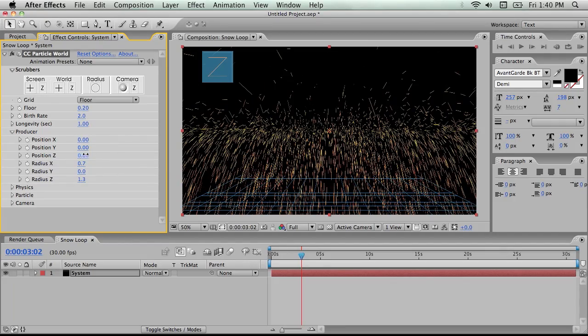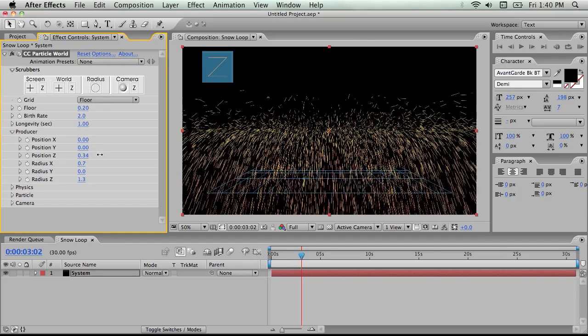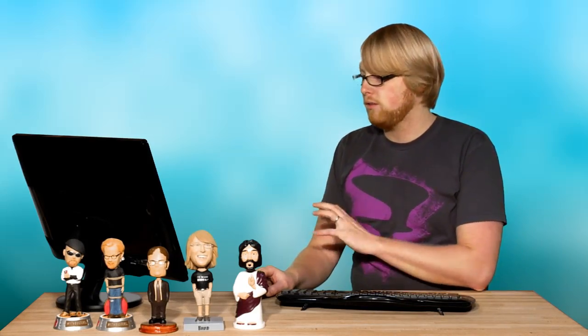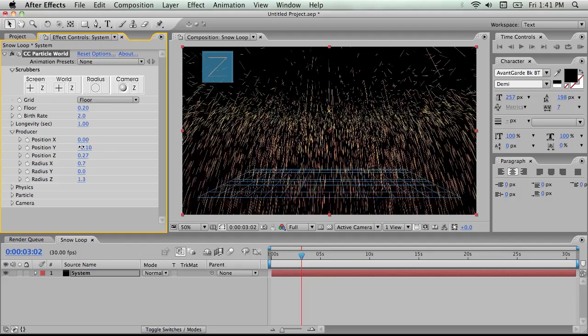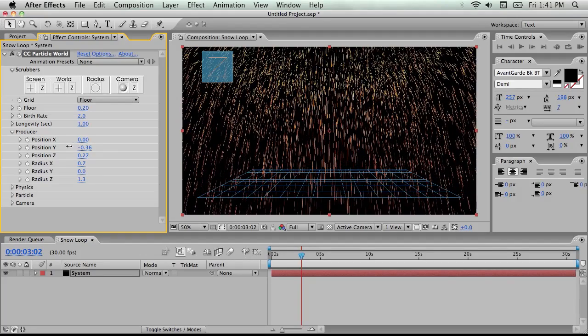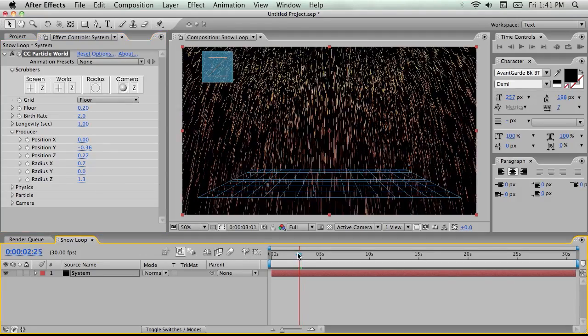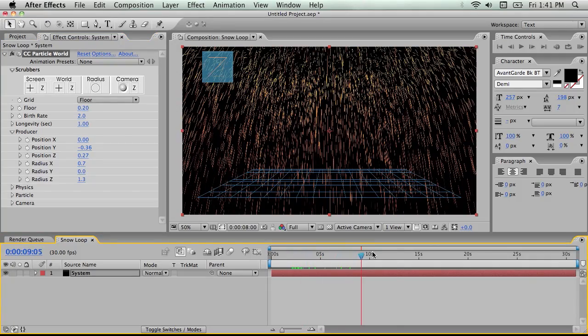Then I'm going to take the Z position and pull it away from the camera, because we can use 3D cameras in this. We're not going to today, but you can. Then we're going to move this up so it's starting at the top of our screen and all of our particles are being born and flowing down. So we have some interesting, weird looking rain stuff.